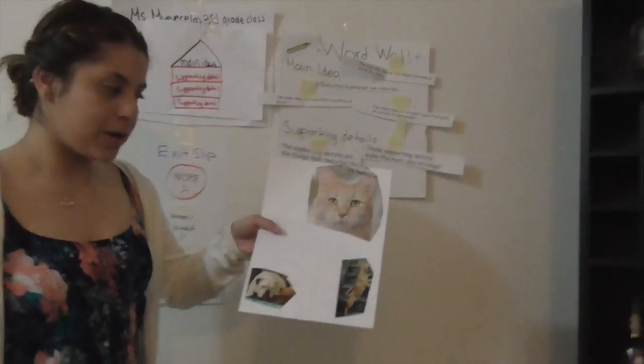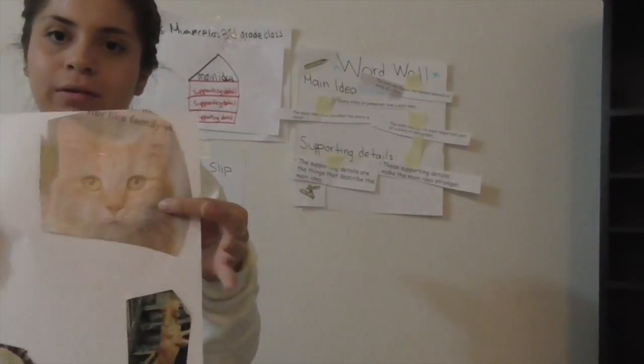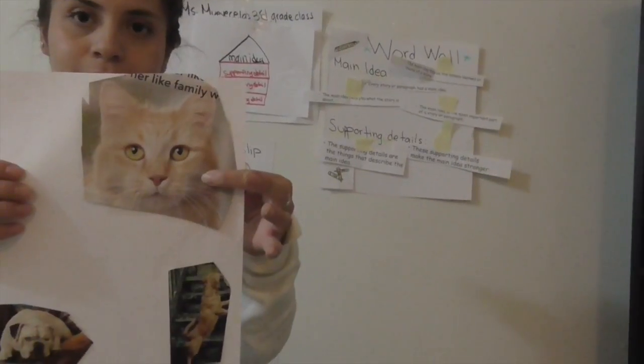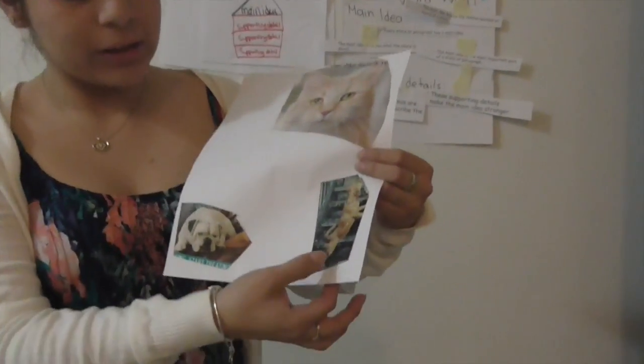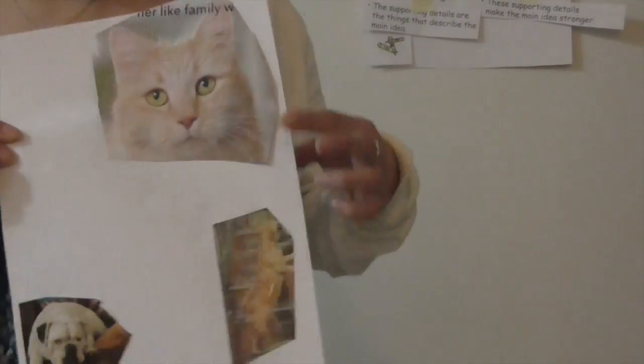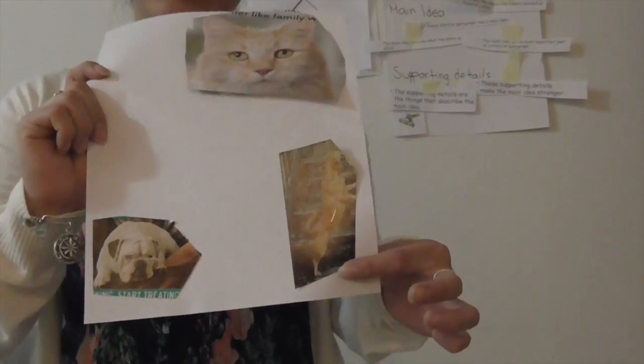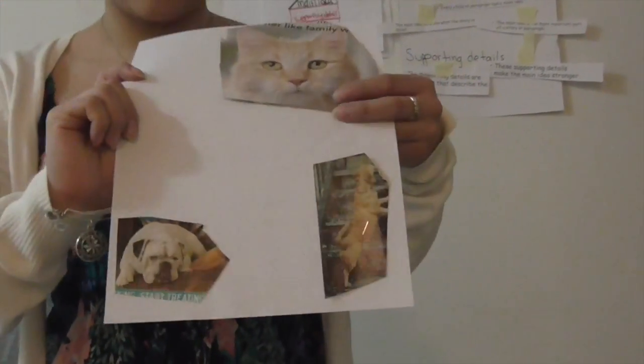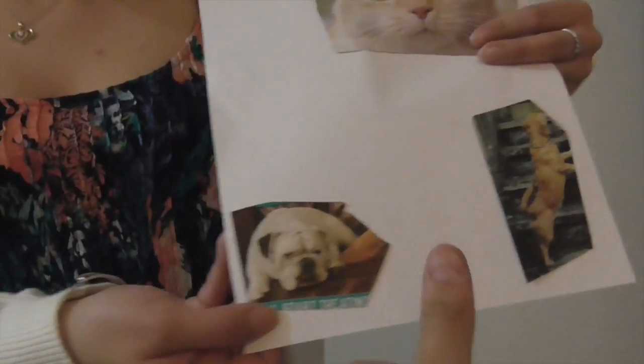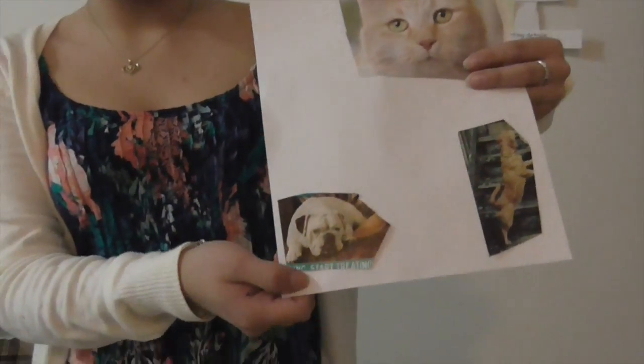So, Josh, can you tell me what picture this is? That is a cat. Good. How about this? Good, good, Josh. So you're right. That is a cat. How about this over here? Can you see? Yes. Can you? Is it a dog? Okay. And this. Okay. Can you tell me, Josh? Is it also a dog?